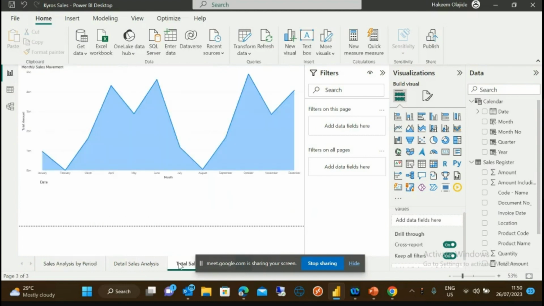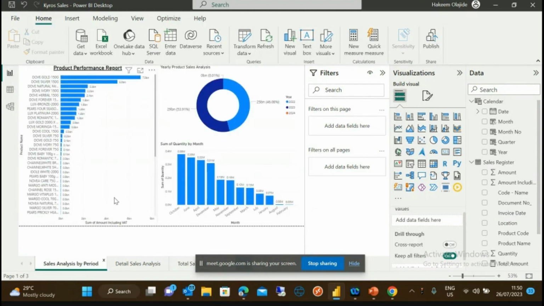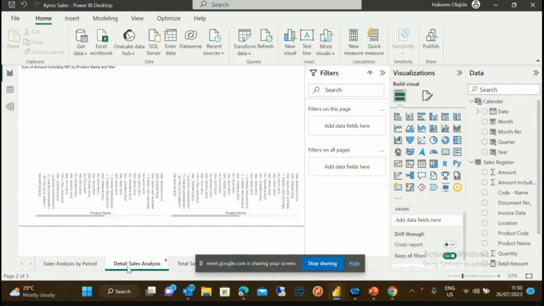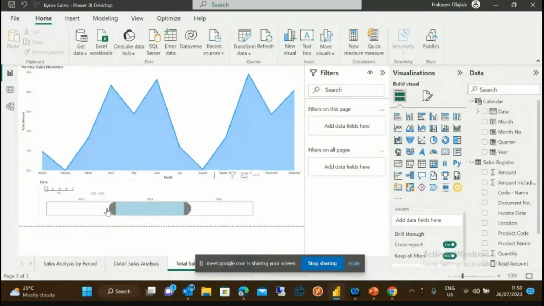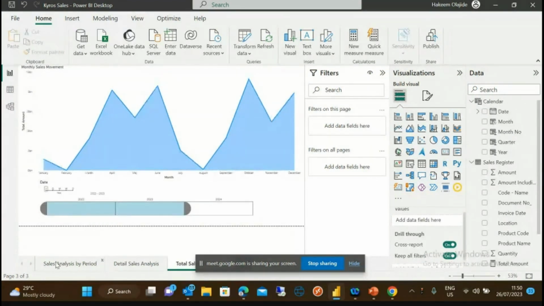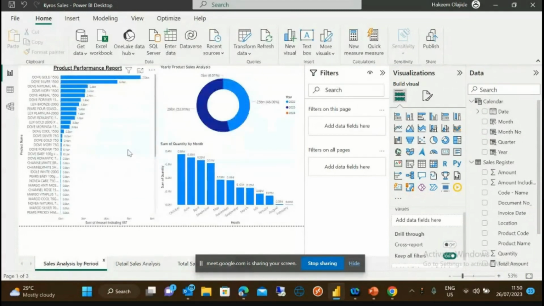If I expand this, let's look at this, for example, it is 7 billion. Let's change our slicer, cross report for the 3 years, and see what happens to this.